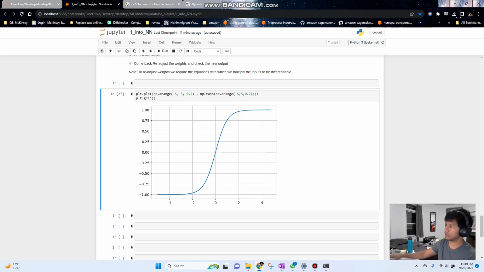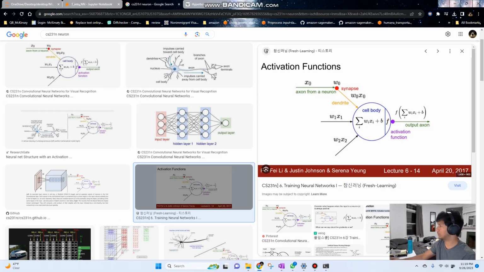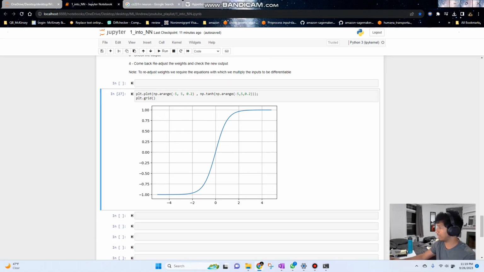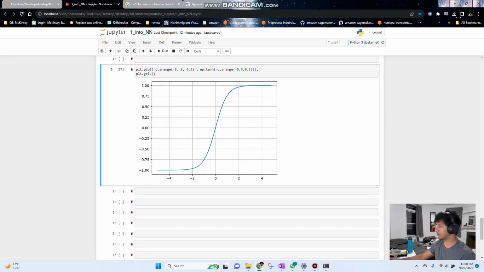If we get the sum of wx plus b to be 5, then the tanh of 5 could be something near 1. If we get wx plus b to be 2.2 or 1, then the output will be 0.75. So in this way, an activation function adds non-linearity to a sequence, and that proved to be effective in building neural networks. So this is the activation function.